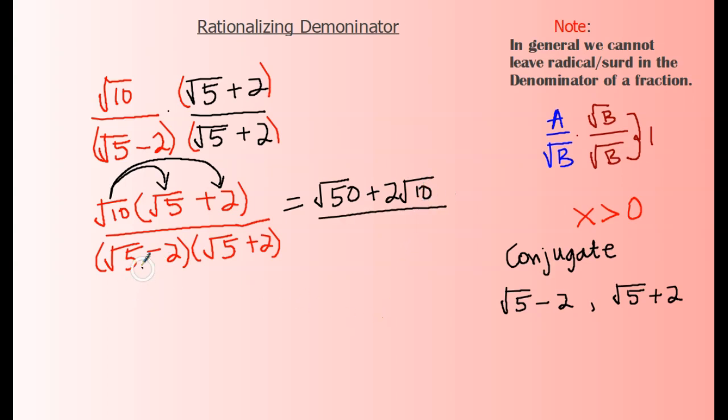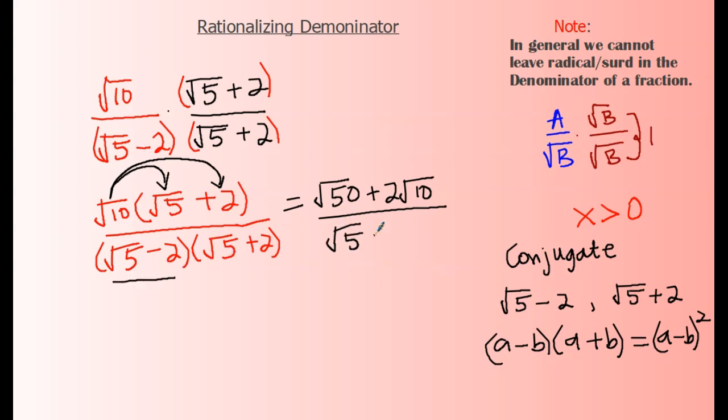So here we see that the only difference is the minus and the plus. So in math we have a difference of two squares: anytime we have a minus b times a plus b, it is the same as a squared minus b squared. We're going to use that to speed things up a little bit. So that means here we are taking only the negative and we are squaring all of it.